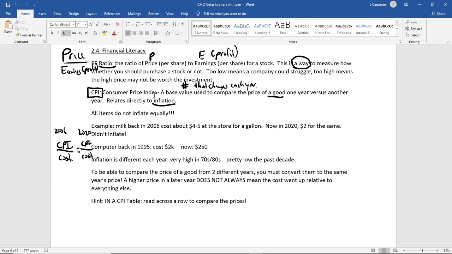But the CPI gives us a way to determine whether something was cheaper in the past relative to what the dollar was valued at then, or if it's cheaper now or in the future relative to what the dollar is worth now. So a gallon of milk was, let's not even do the milk because it's on the screen. Let's say a ream of paper costs $1 back in 1990, and it costs $1.50 in 2020. And you could say, well, when was that ream of paper cheaper? And you might say, well, obviously it was cheaper in 1990 because it was $1.